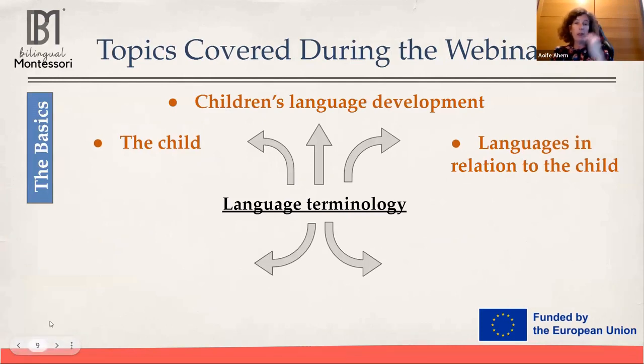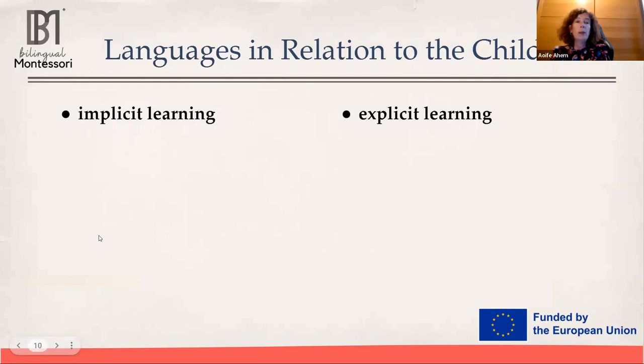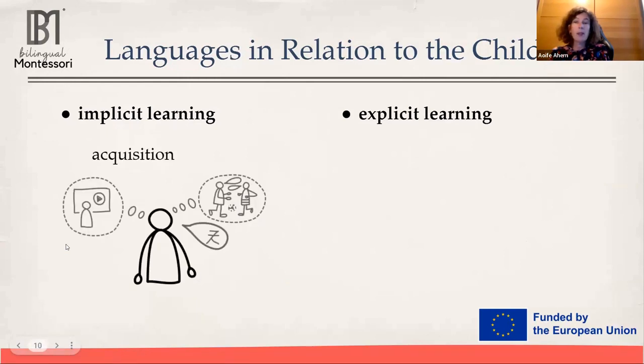As for the process of learning, we can think about something I mentioned briefly before, implicit versus explicit learning, or it can also be thought of as passive versus active learning. Implicit learning is similar to acquisition. The distinction is maybe connected to what we're focusing on when we're talking about the development of language. We can talk about implicit vocabulary learning or implicit grammar learning. And there are many academic and scientific studies that show how grammar learning, for example, is much more effective when it's learned or acquired implicitly.